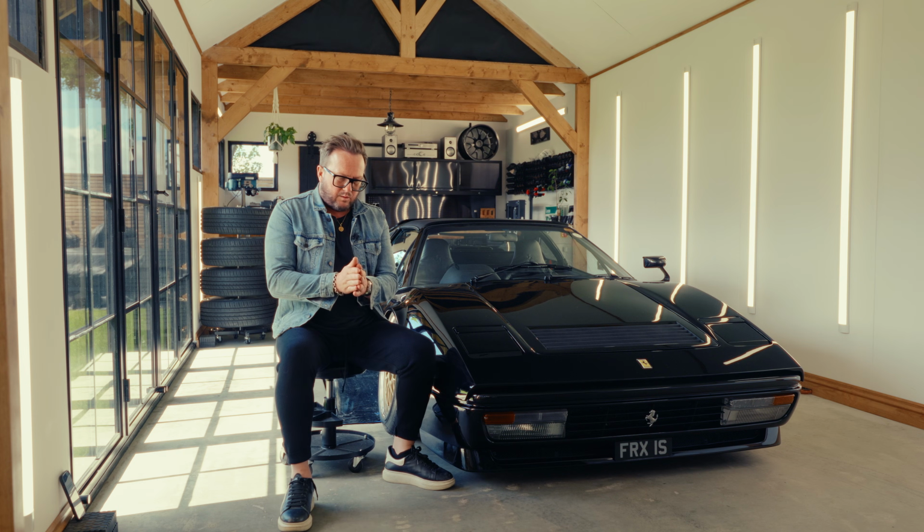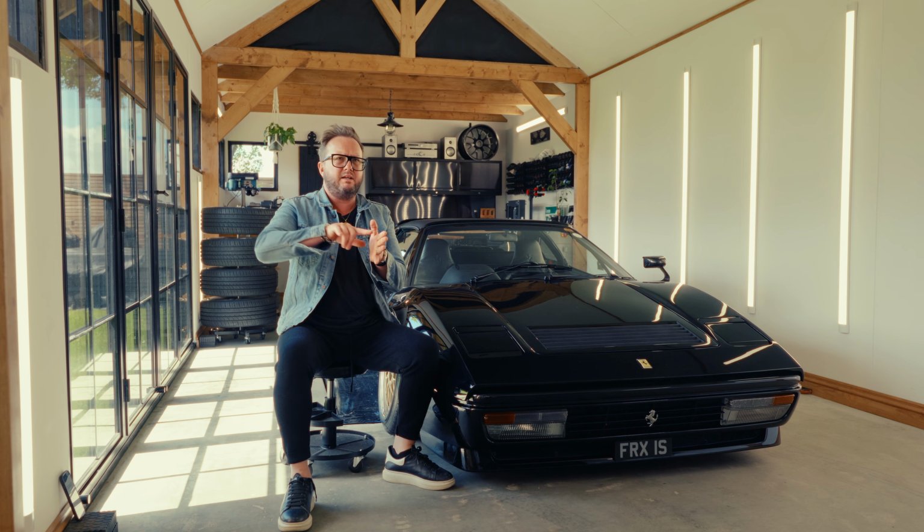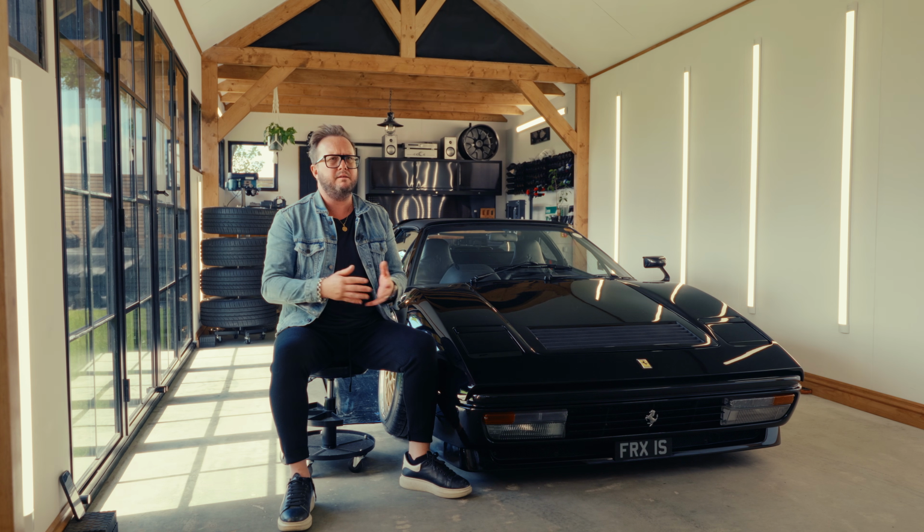At the back, I wanted to get them as wide as I physically could because I didn't have much room for flexibility for getting it wide lip-wise. So all I could do is have that lip and then go as wide as I can until it hits the struts. And that's where Rimscarnated came in. They created these beautiful barrels for me, brushed, and I think it equals 11.5 inch wide at the back now.